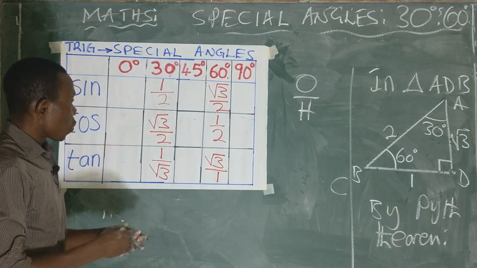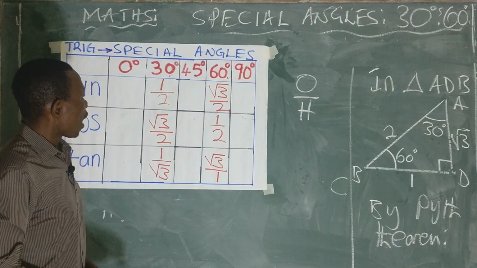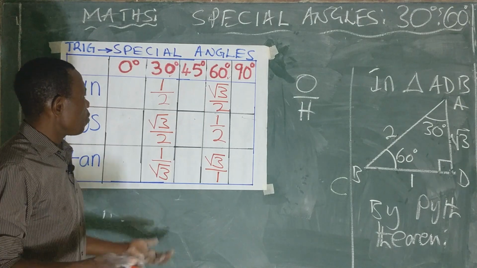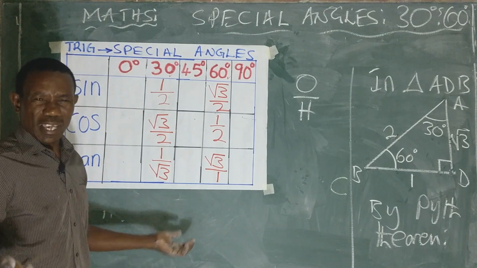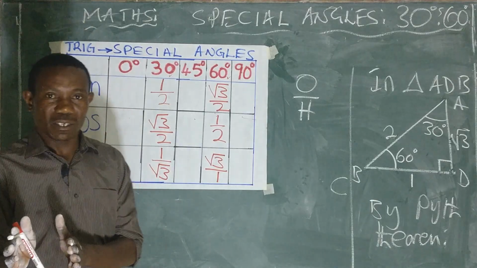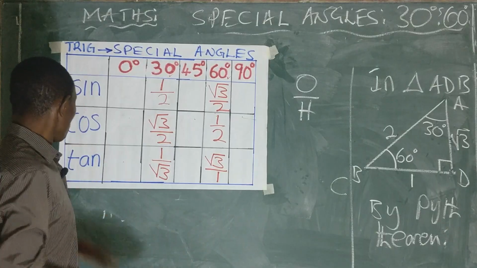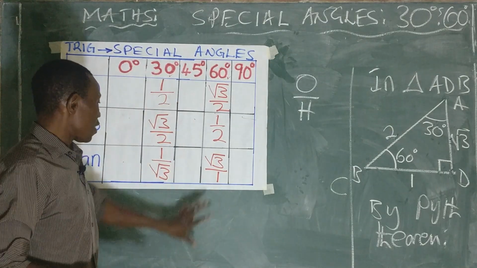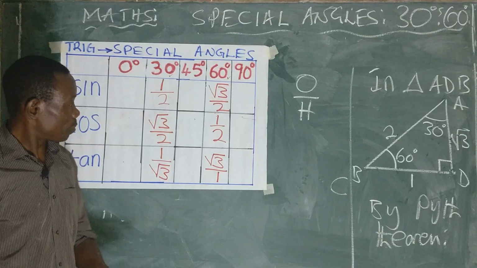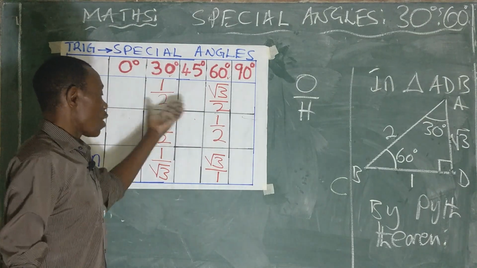Right, so this is what we have in the first category of the special angles. Every time we are asked to work out something in trigonometry, you may be asked to find the value of a certain side and leave the answer in surd form. In that case, please divert from using a calculator, and use the values in special angles. If they ask for the tan of 60 degrees, don't use the calculator, just bring this one out, because it is already expressed in surd form, root 3. And when they ask you not to use the calculator, it means they want you to use these values that we have here.